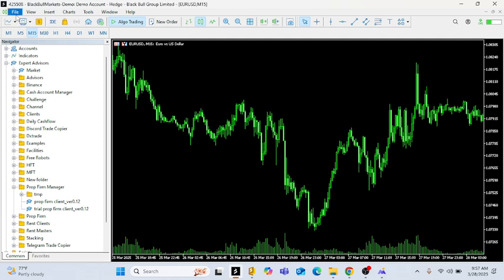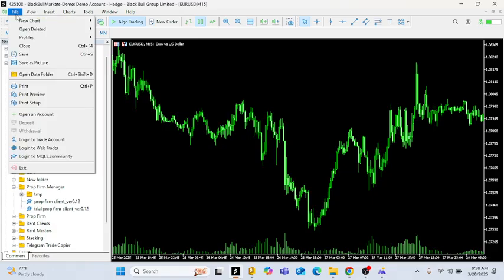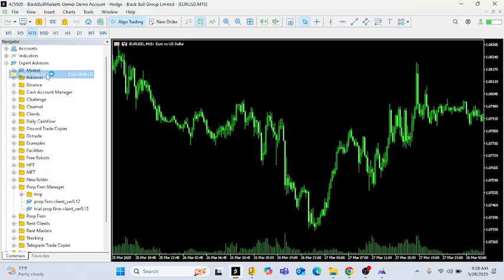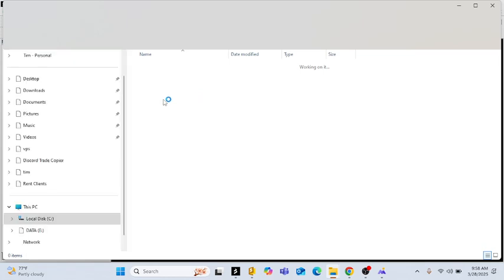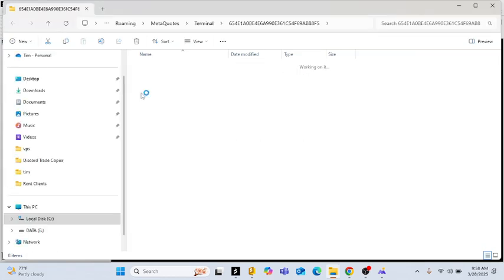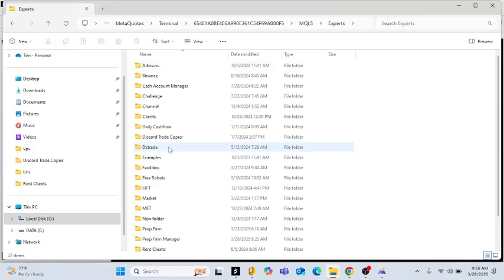First of all, you got to download all the files from the links below the video. Then you put all the files in your appropriate MT5 folders. So first of all, to put the box itself in your MT5 folder, go to File, Open Data Folder, then MT5 Experts.